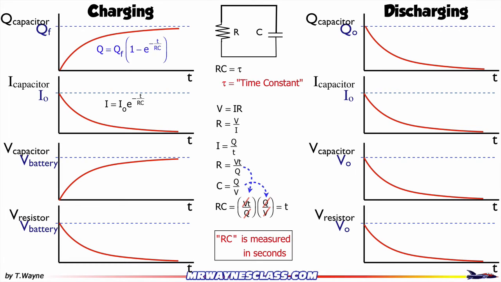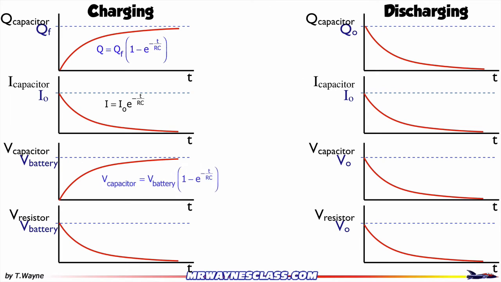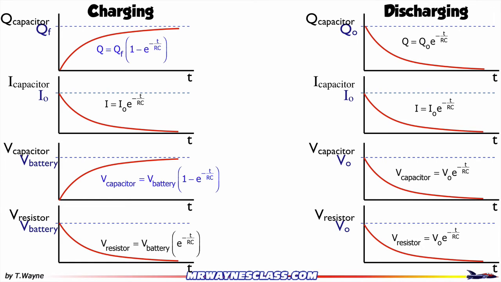Now let's look at the equation for the current when the capacitor is charging. The current as a function of time is equal to the initial current times e to the negative t over RC. For the battery, it's the same formula as we set up for the charge, and for the voltage across the resistor, it's just like the current. When discharging, all of these have the same pattern: the charge as a function of time equals the starting charge times e to the negative t over RC. That same pattern continues for the current, for the voltage across the capacitor, and the voltage across the resistor.